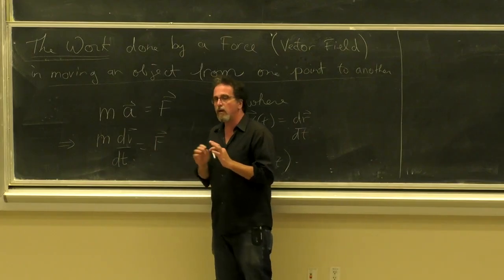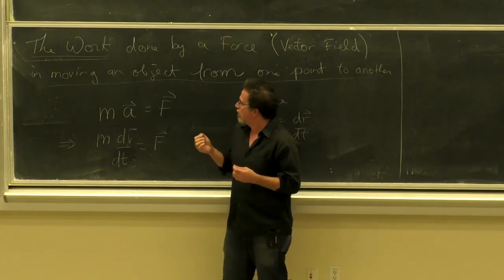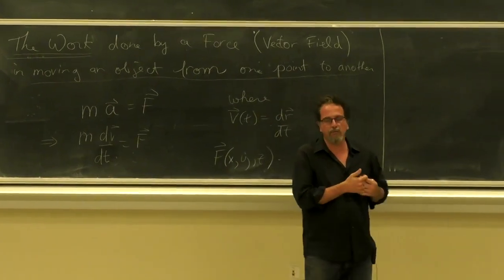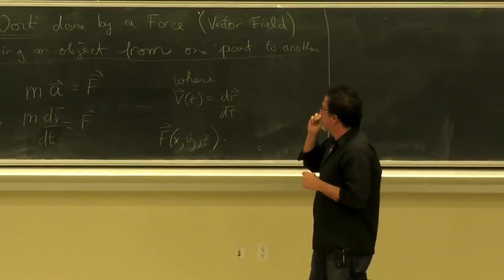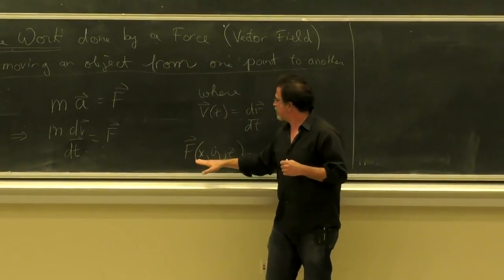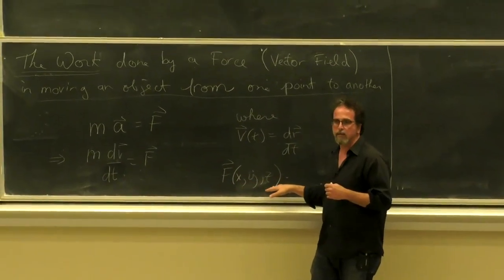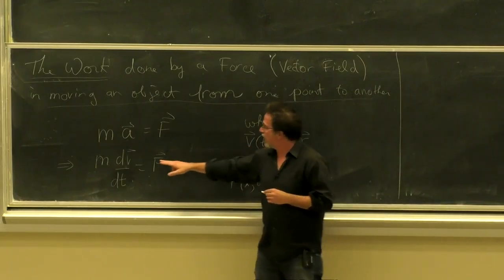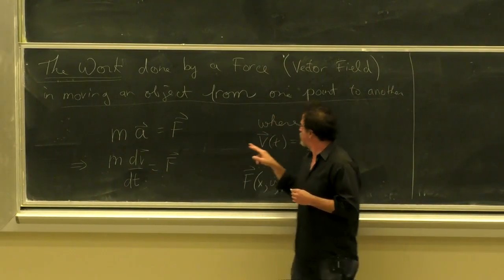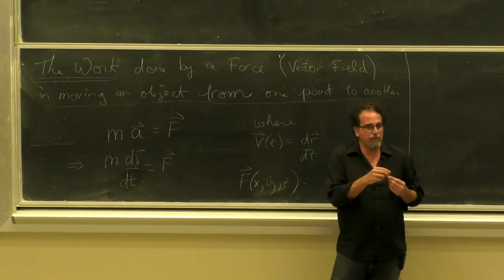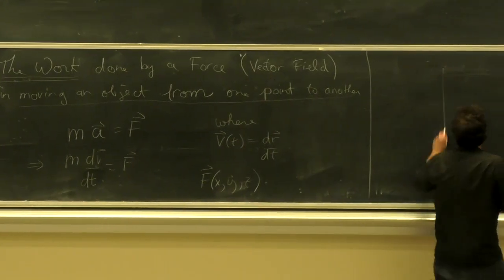Okay? Now, there's something going on here, which is a little subtle. We write this down, and we don't realize all the time that there are subtleties to this statement. One of the subtleties is that F is a vector field. F is a function of x, y, and z. But A is an acceleration. Therefore, it is the time derivative of velocity, which itself is the time derivative of a position. And we understand that that position vector is from a curve.